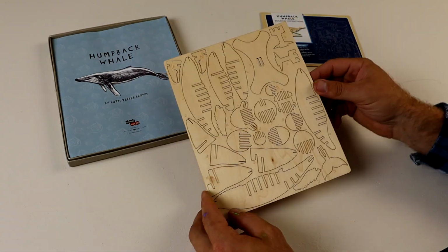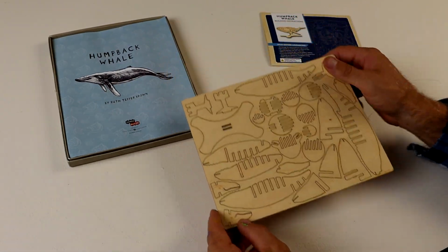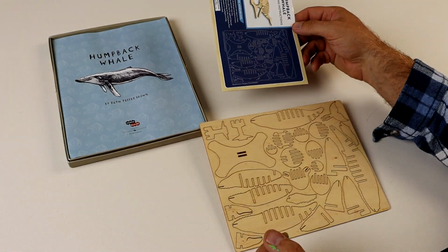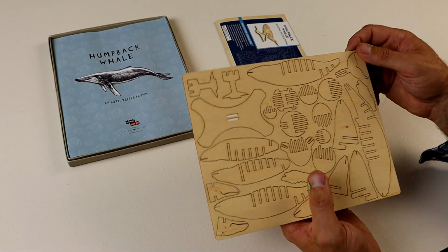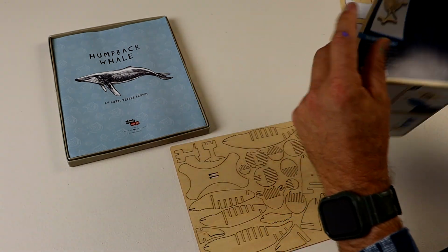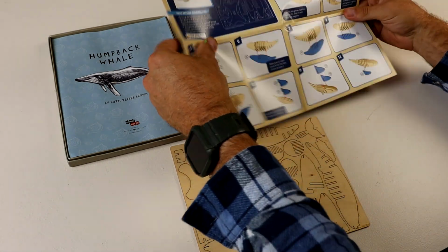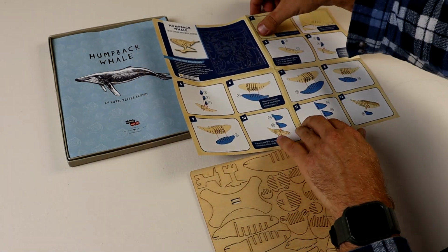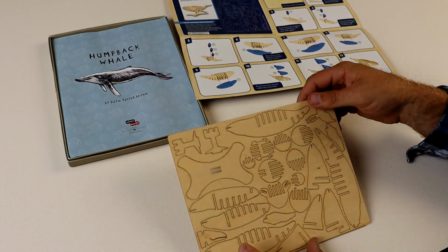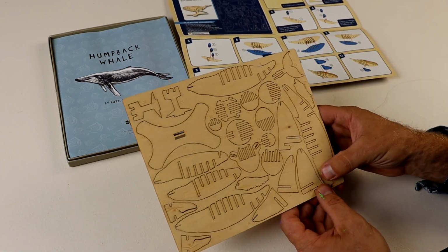Now, you'll see here that all the pieces are numbered, and this also corresponds to the instructions, which also have all the pieces numbered. You can see here, starting at the top, we've got piece 26, 25, 24. So we'll open our instructions up so we don't miss any steps. And step 1, find pieces 1 and 2 on the board. Let's get into it. So piece 1, this is piece 1 here.